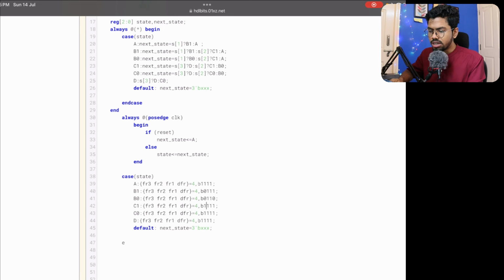If you are at C1, first 2 taps would be on, only 1 tap would be on, and C1 is again you have gone from down to top, which means supplementary would be also on, and for other cases supplementary would be off, other 2 taps would be off, and if you are at D, all the taps would be off. And default would be 4, and here it would be again this.